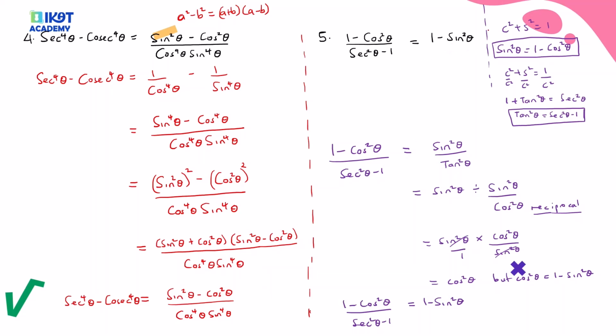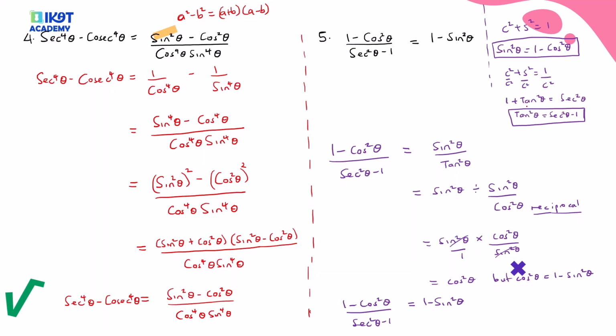Now for this, since I saw I had something like sec squared here and something like cos squared that I want to change to sine, I had to bring in this identity we got from the Pythagorean theorem, cos squared plus sine squared is 1. I made sine squared the subject. If you make sine squared the subject, it's 1 minus cos squared theta. And here I already have 1 minus cos squared theta. That's why here you see I just say this is equal to sine squared theta, because sine squared theta is 1 minus cos squared theta. Okay, then now I divide it through by sine squared.